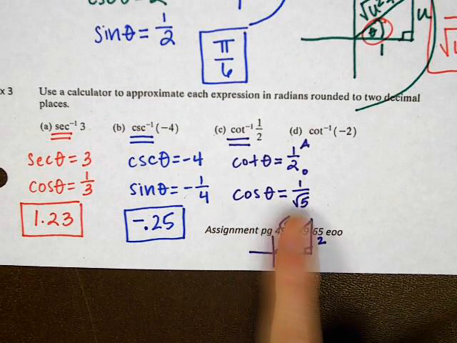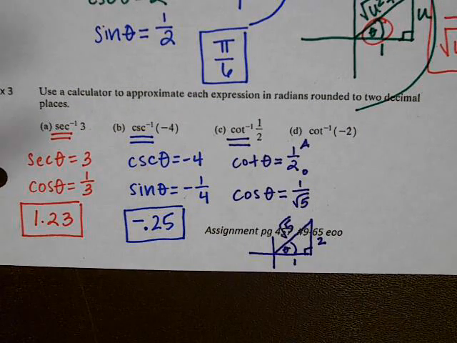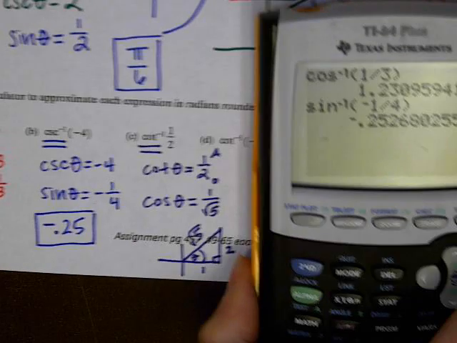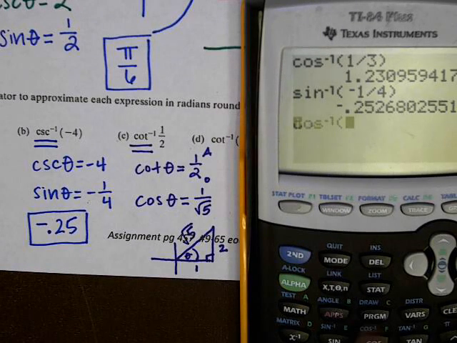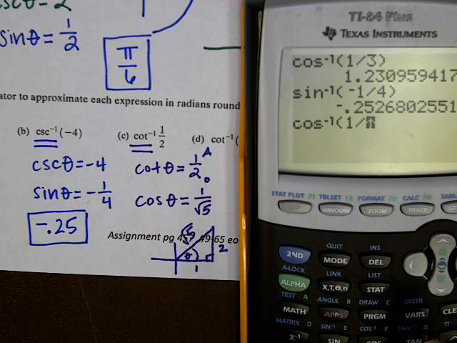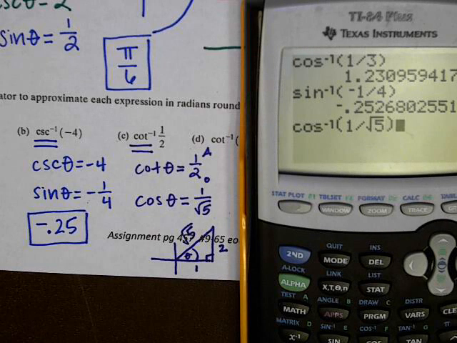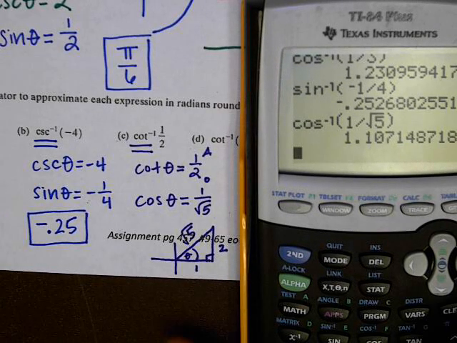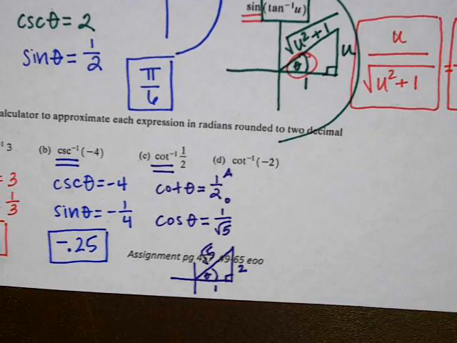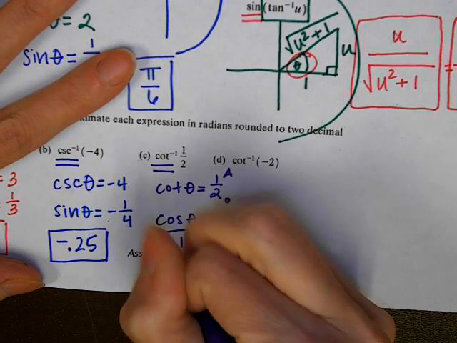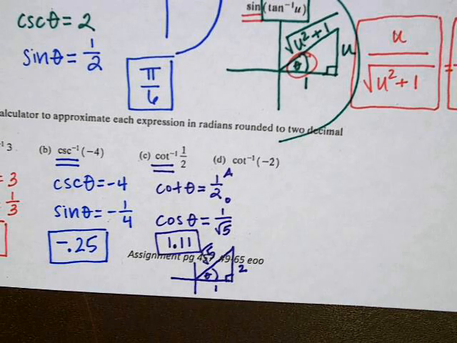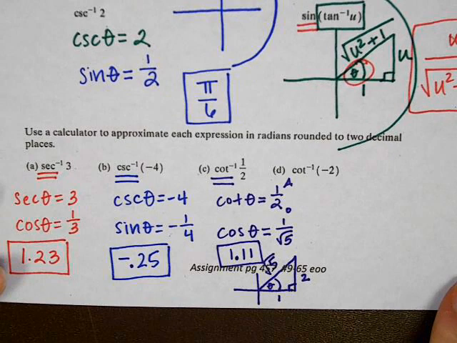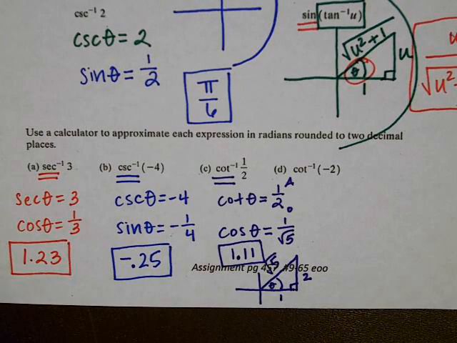And now let's go ahead and do inverse cosine to get our angle. All right, so we have inverse cos of 1 over square root of 5. And that is 1.11. All right, you got to use a trig function that has the same range for its inverse.